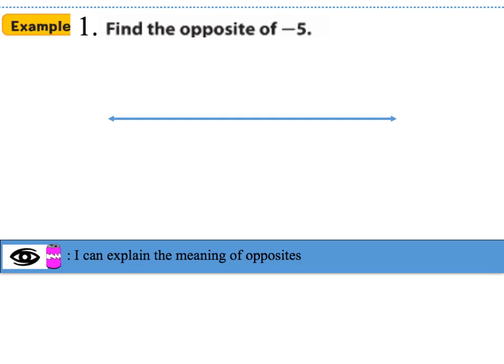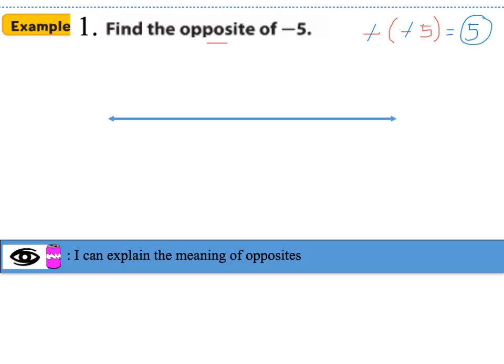So our first example says, find the opposite of negative 5. If I think back to my key concepts, it told me to write down a negative sign wherever I saw the word opposite. And I can write it like this: the opposite of negative 5. Anytime that you see two negatives sitting next to each other, you can cross them out because they cancel each other out, and you're left with whatever's left over. So 5 would be the answer. So the opposite of negative 5 is equal to positive 5.